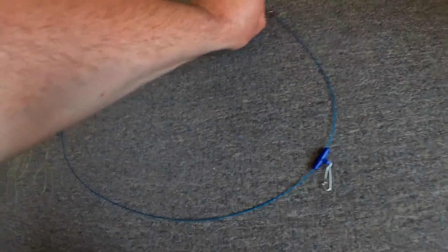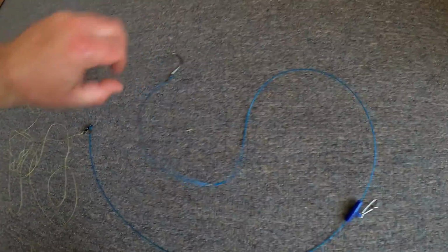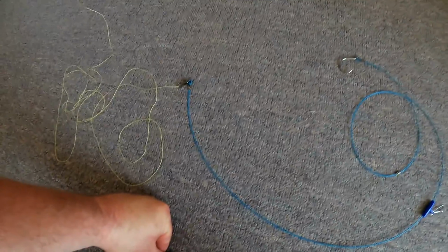So my sinker goes here and then your bait. This is 50-pound line. And that's it.